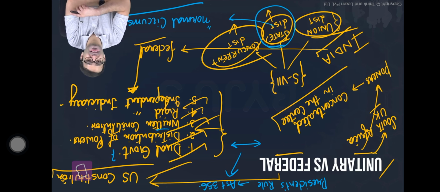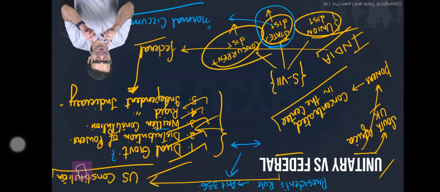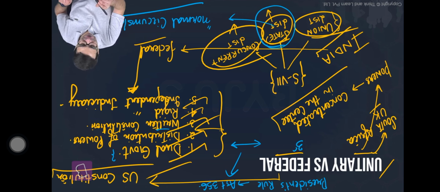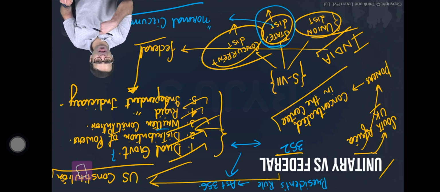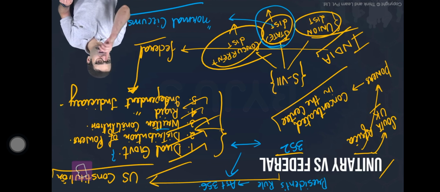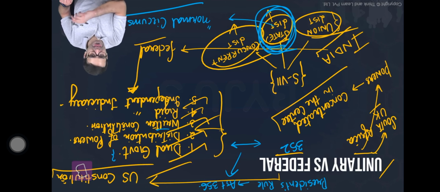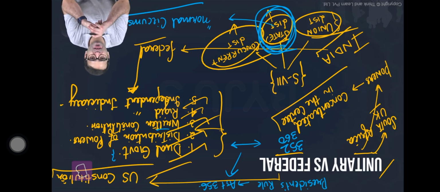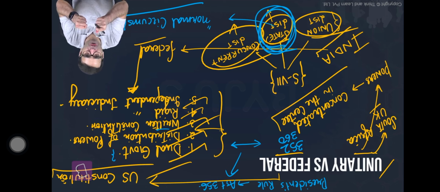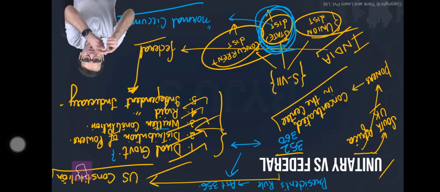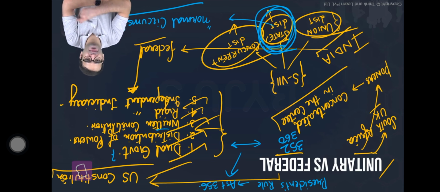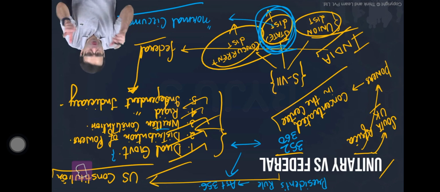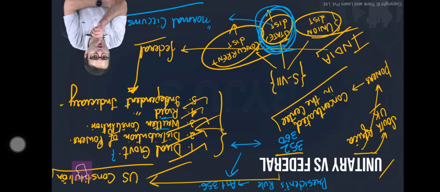Which are these abnormal circumstances? That center will decide. So center will decide that there is a state of national emergency under Article 352 of the Constitution, and Parliament will make a law for states as well. Parliament will make a law on any item mentioned in the state list. Whenever there is a financial emergency under Article 360, center will take the control of the money which is available with the states as well. So where is distribution of powers? So dual government, we don't follow completely. Distribution of powers, we don't follow completely. But at least the Constitution is written.